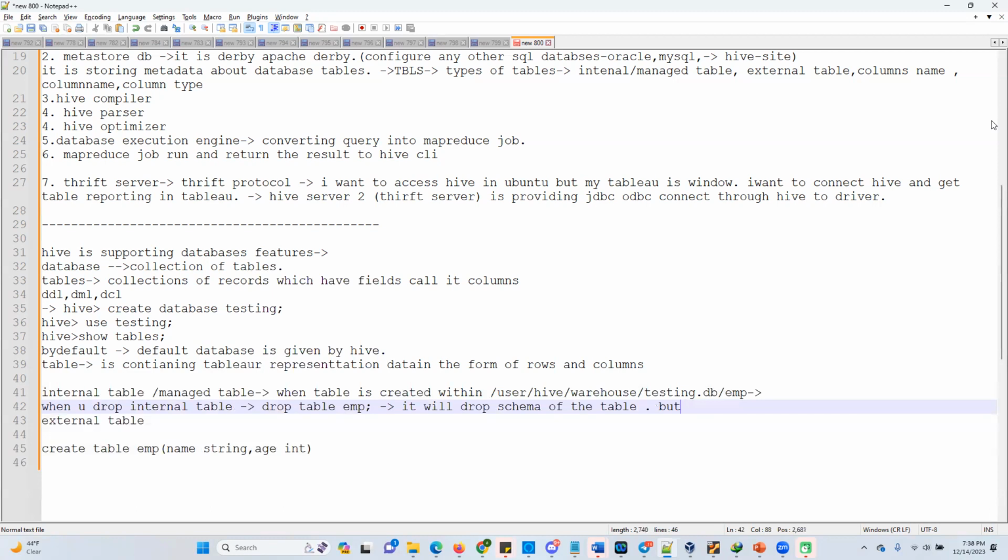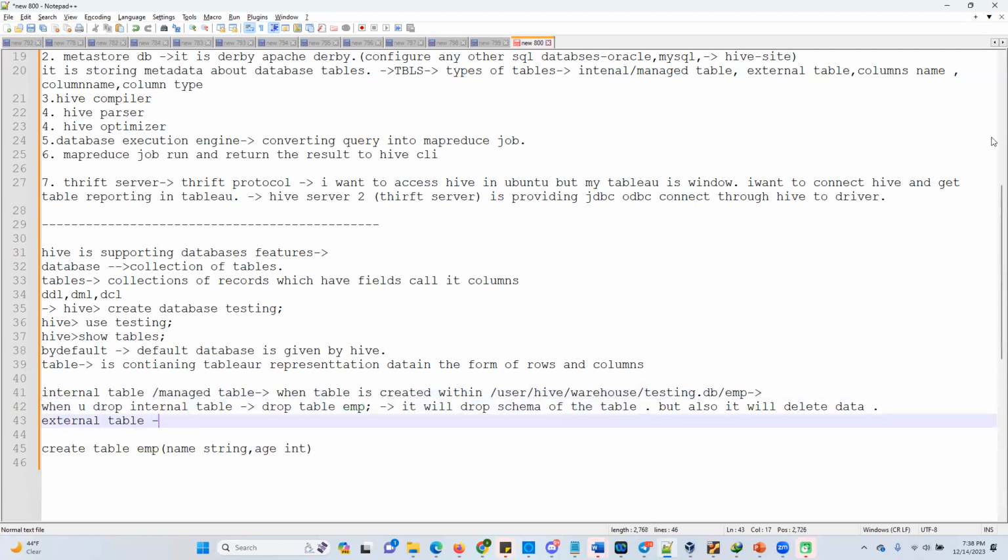But it will also delete the data. That is the problem. So data and schema both will be deleted. The underlying data in this emp directory is also deleted; only testing.db will remain because it's a database folder. I'll show you with a practical example.